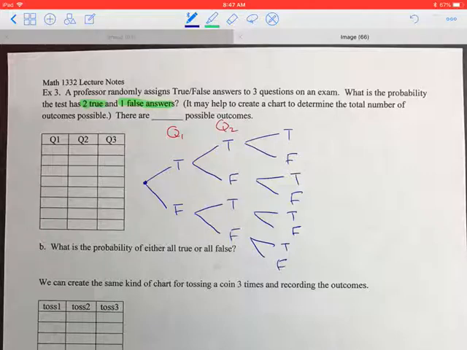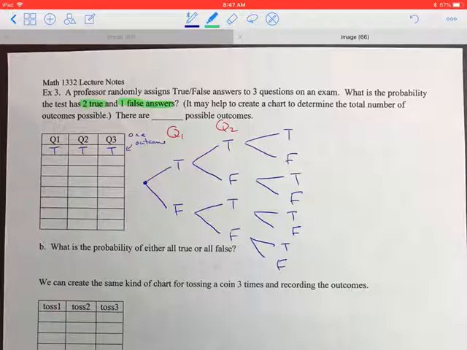All right, so when I'm listing the outcomes, I'm going to start by just tracing one of my branches. This is my first one. This would be everything being true. I'm going to go ahead and erase that because I'm going to move it in a minute. True, true, true. So this is considered to be one outcome right here. That's one outcome for the 3 questions.